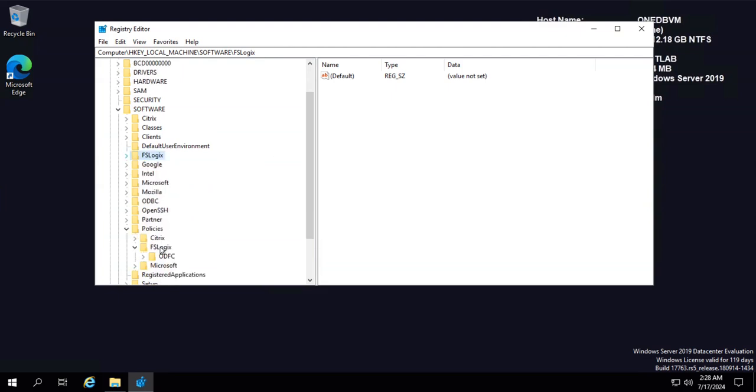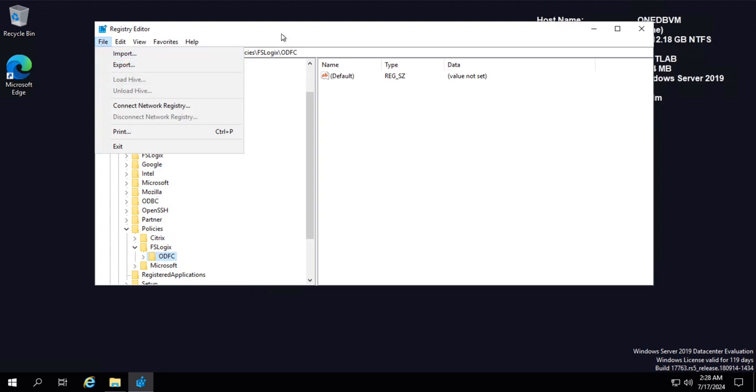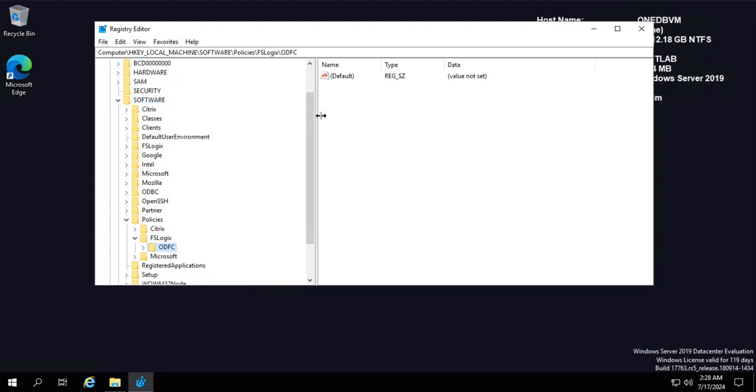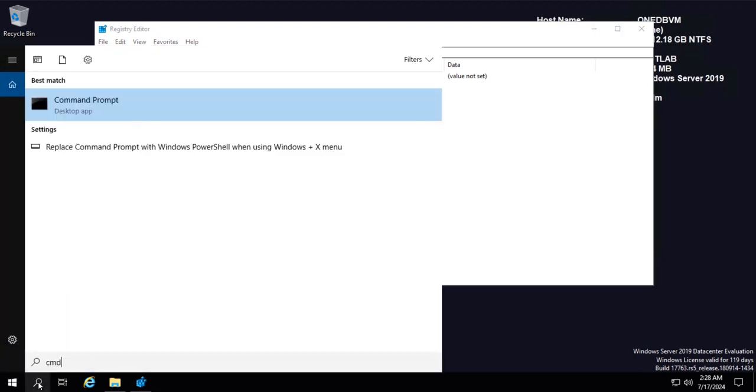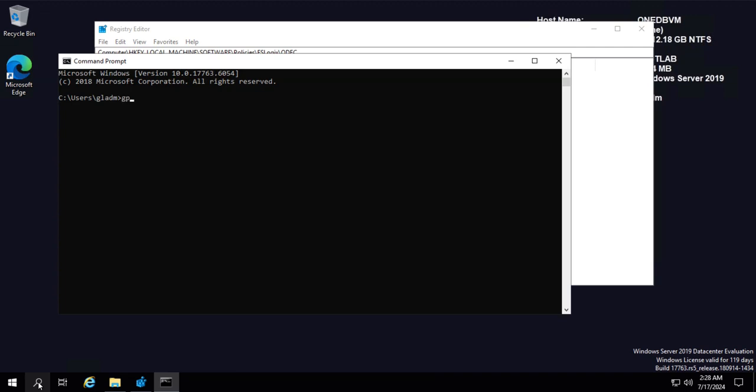So let's go to here. So if I go with refresh, so nothing is there because we need to update the GPO. GP update force.